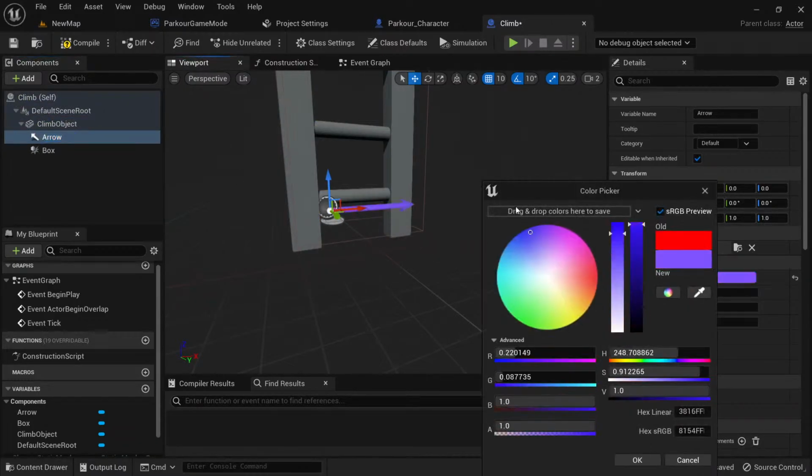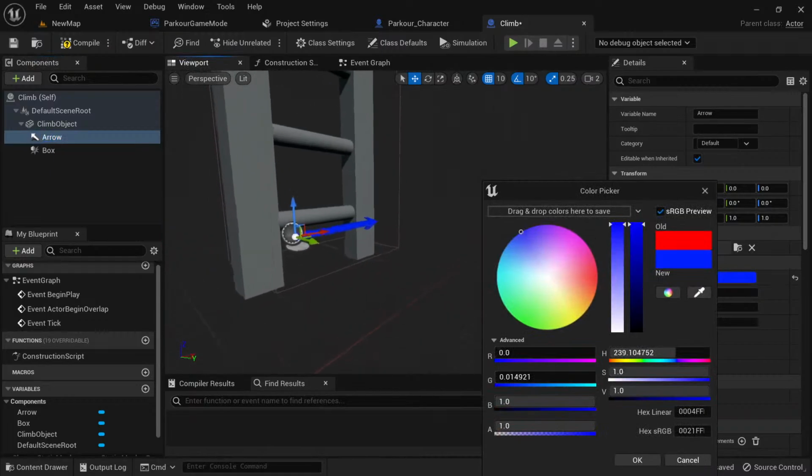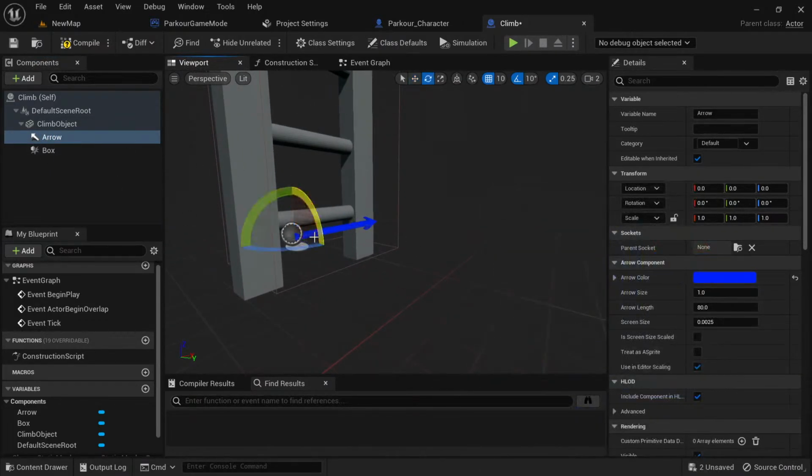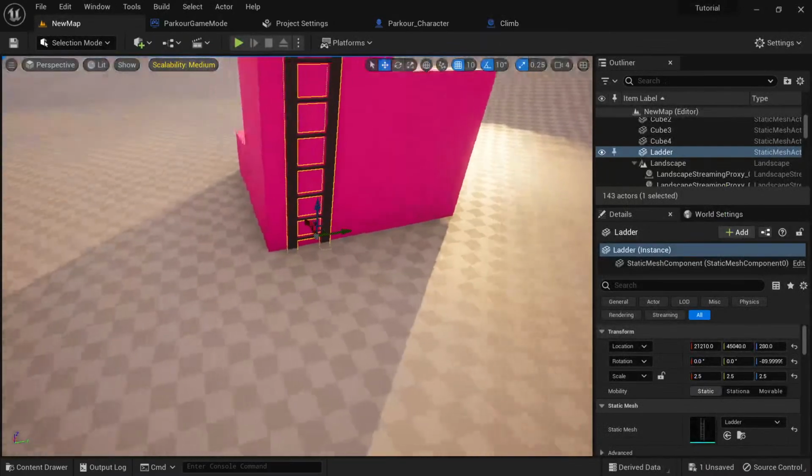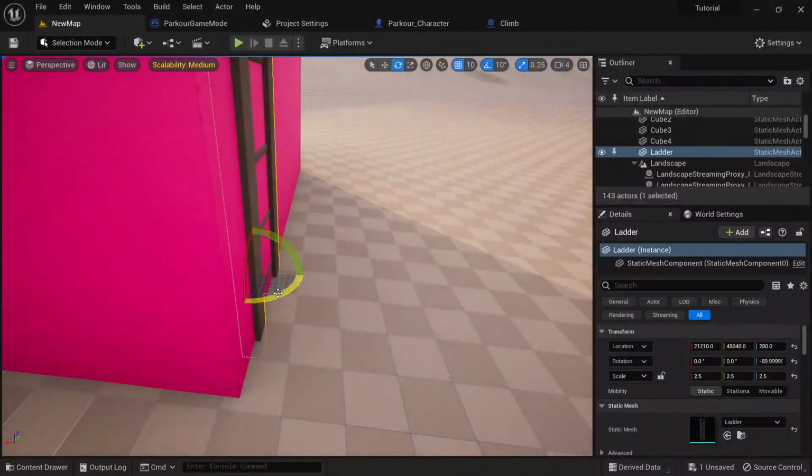I'm gonna be making this a very bright blue so that it's completely visible. Let's have the arrow point front to us, somewhere at the center and a bit up. Compile, save, and as you can see, there is no arrow over here.